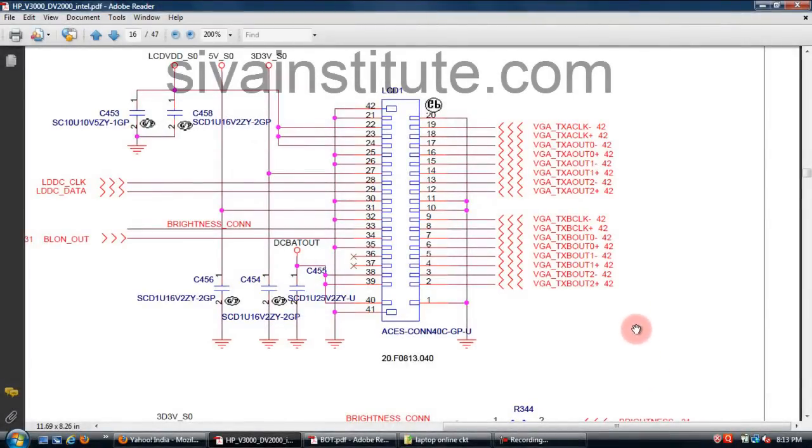This is the LCD panel connector. When all steps are okay, this voltage, 1.1 volts to 1.6 volts, will come out from GMCH. This voltage comes to all these pins. You should check here. If this voltage is okay, display will come. If no display, you should check the inverter connection in this connector.